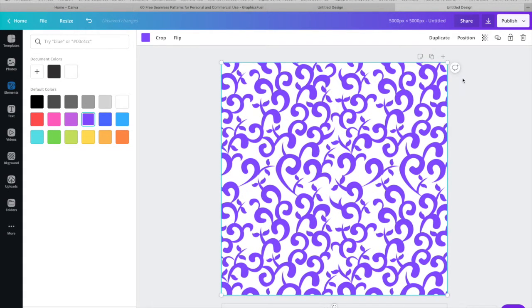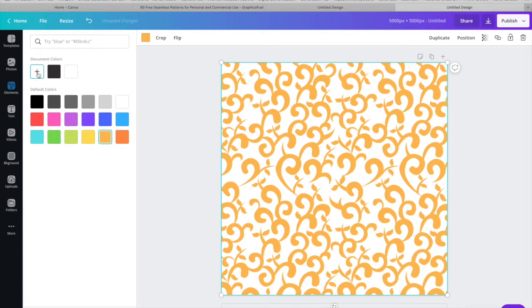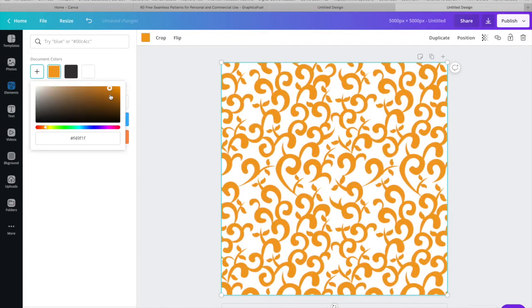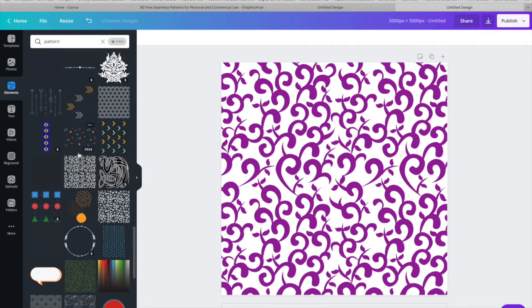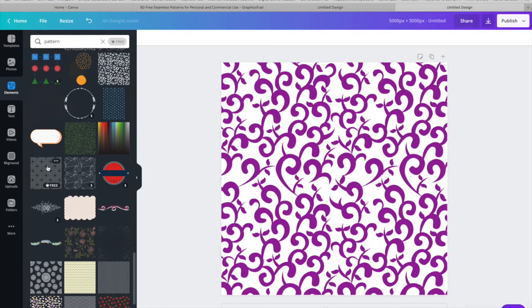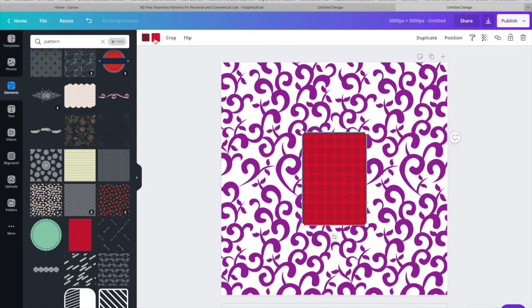And what we do is just stretch it out. There are pictures that will not give us that wonderful color. Also, we can click here, plus sign, and be able to make some really funky colors. So that's what you want to do. Make sure that you choose something that's free and that when you click on it, it automatically gives you these color schemes that you can change.